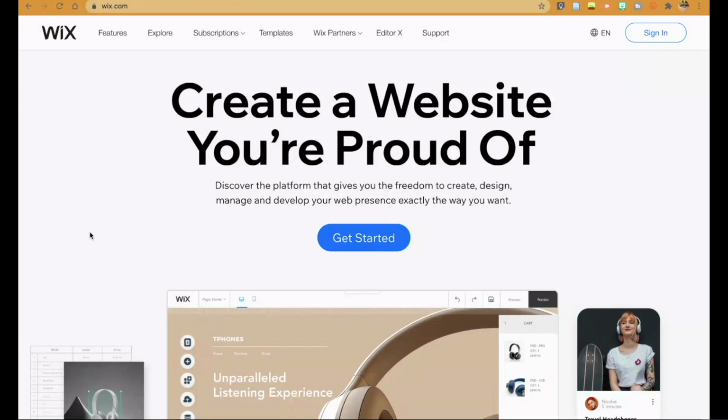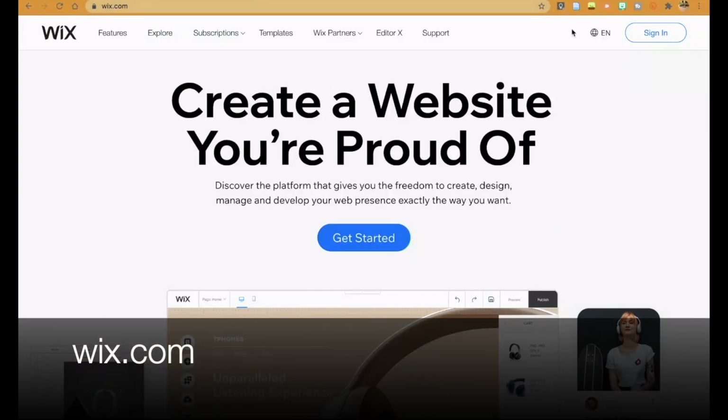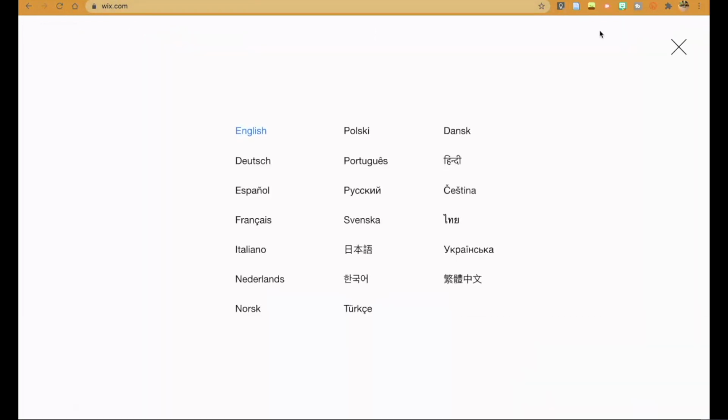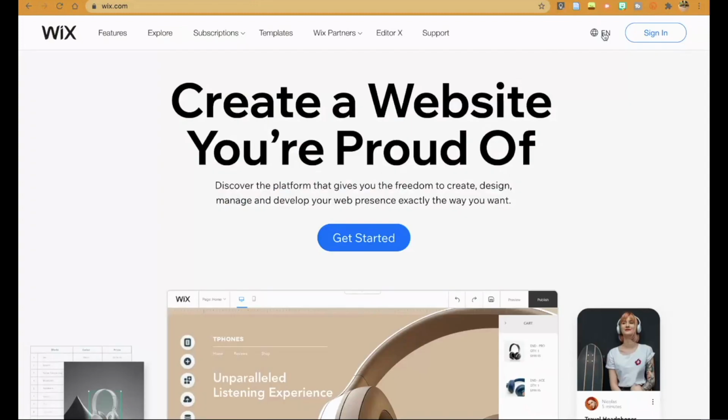And as you will see, we will have the option here, okay? So the first thing is going to wix.com and choose, if it's not chosen yet, the English language, okay? Probably, as we are doing this from Spain, you will find that Spanish is your chosen language, but as this tutorial is gonna be in English, I think it makes more sense if we choose English, everyone. So once you've chosen English, we are gonna choose get started.